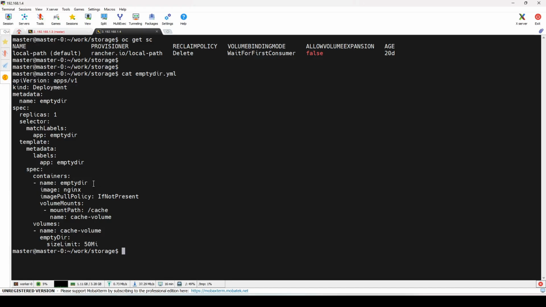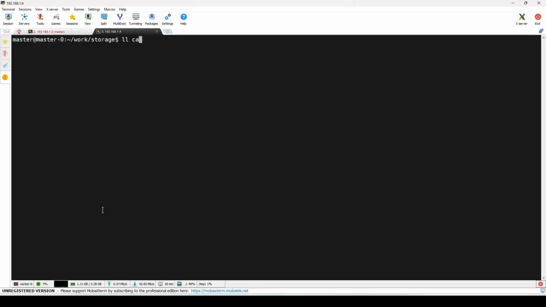It doesn't have its own directory, so we are creating it on /cache. This /cache must be there on the nodes. I'll show you. If I check my node, there is no cache directory right now, no such file or directory. We will check this once we go there.